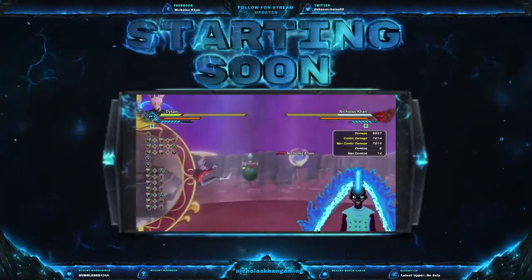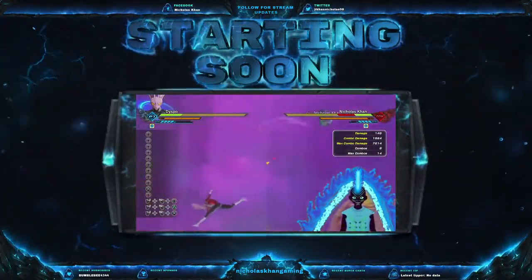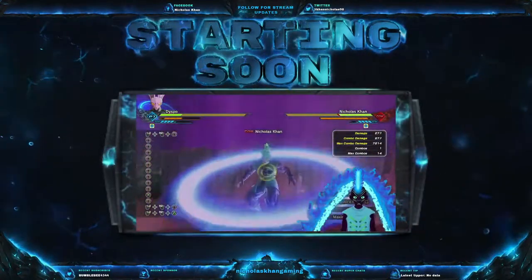We'll go ahead and just fight, you know? We'll fight a little bit here. We'll do a little bit of battling, right? Knock him away. And then do some of that, and we're gonna do Circle Flash. And here we go. Look at that.